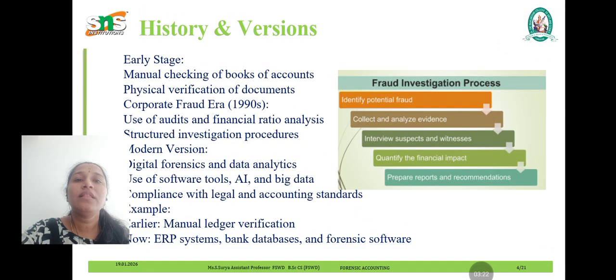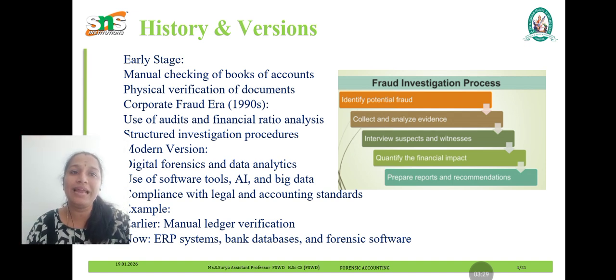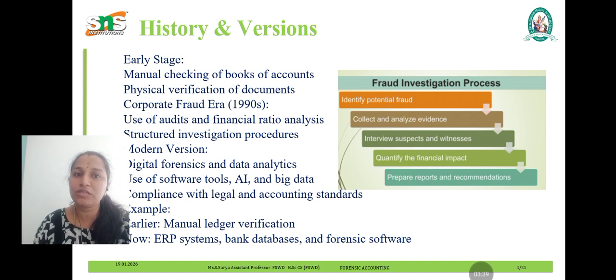In the early stage, there was manual checking of books and accounts and physical verification of documents. In the corporate fraud era of the 1990s, there were audits, financial ratios and structured investigation procedures. In modern versions, there are digital forensics, data analytics and software tools, AI and big data, along with legal and accounting statements. Manually, we can use ledger verification, ERP systems, databases and forensic software.